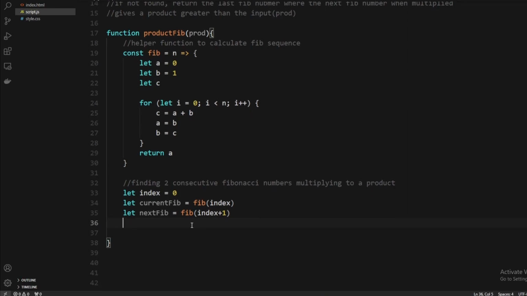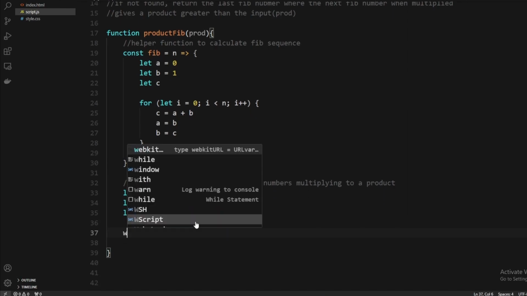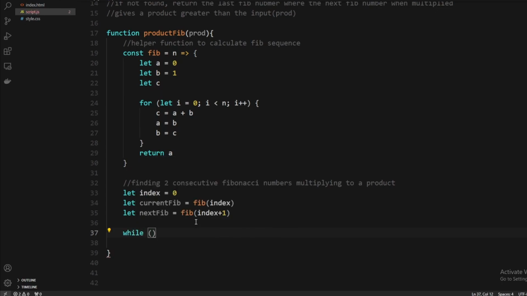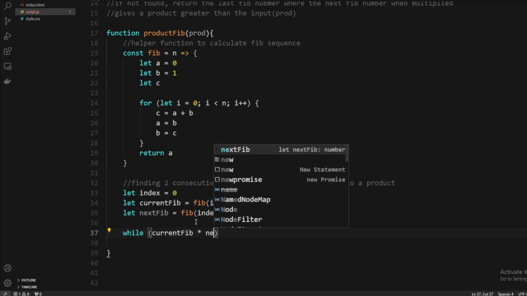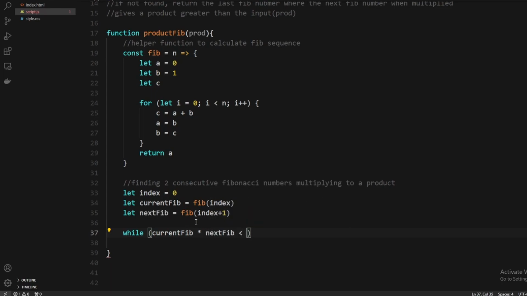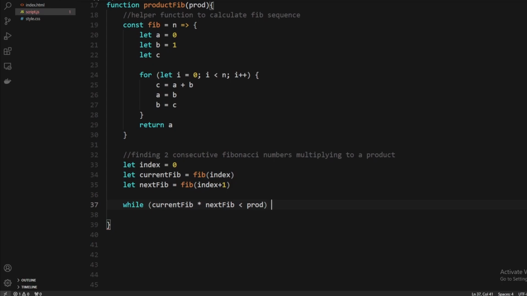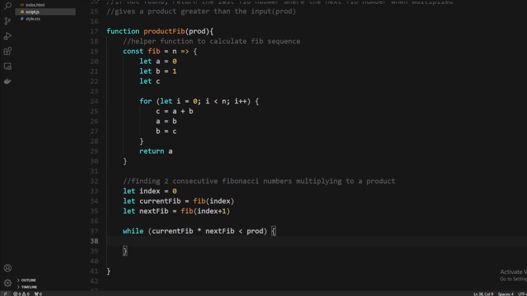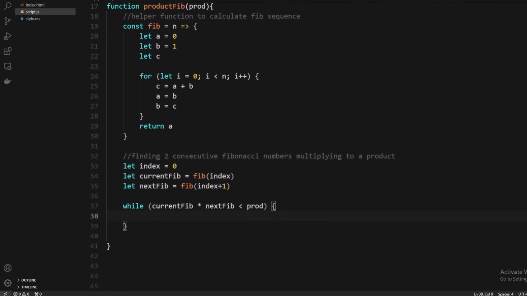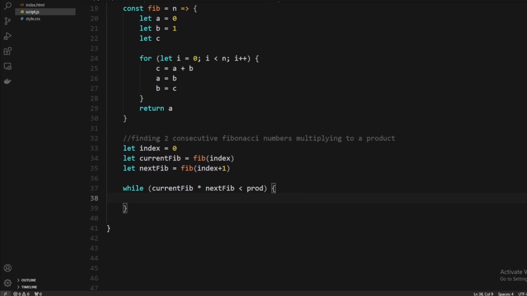Alright, so I'm going to now loop it. I'm going to check it out.